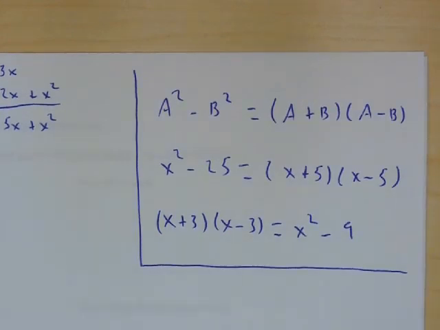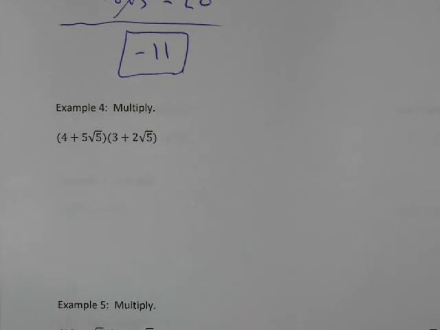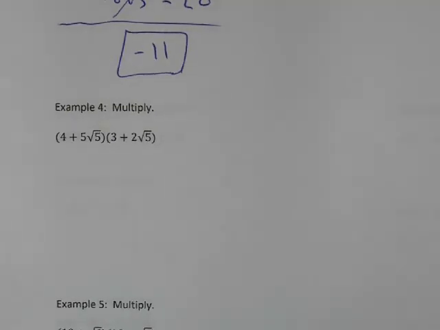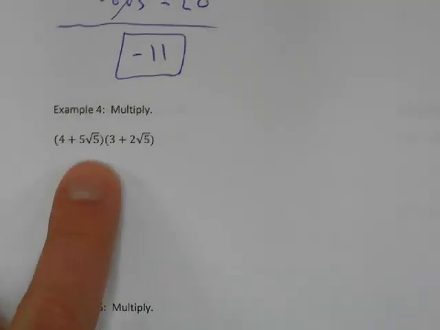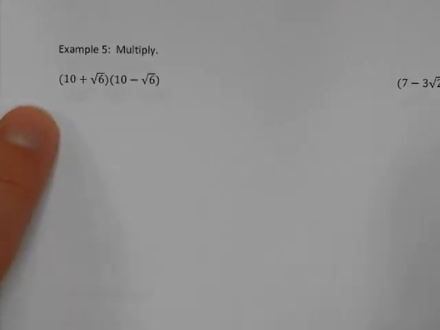Okay, so this is something that we're going to want to keep in mind, especially on the next set of notes that we're going to do. But for now, let's just multiply out these last few problems. And then we'll be done. In fact, we're going to skip to the last two, and we'll come back to this one because this one is not in the form a plus b times a minus b. Since we were just talking about it, let's get these done first.